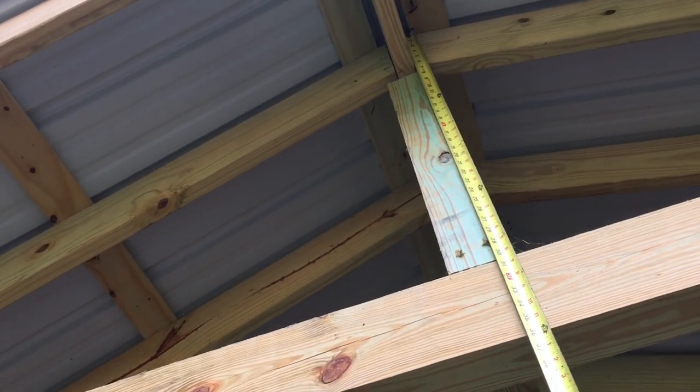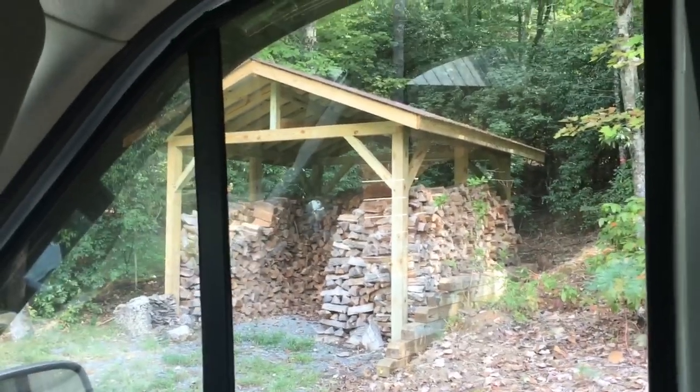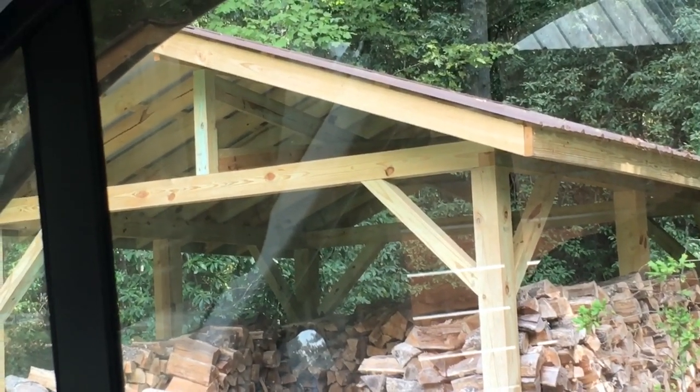3 feet right there, the top. Roof pitch on that thing is 20 degrees. And I really like the X up at the top. They kind of have an X going between those two boards.